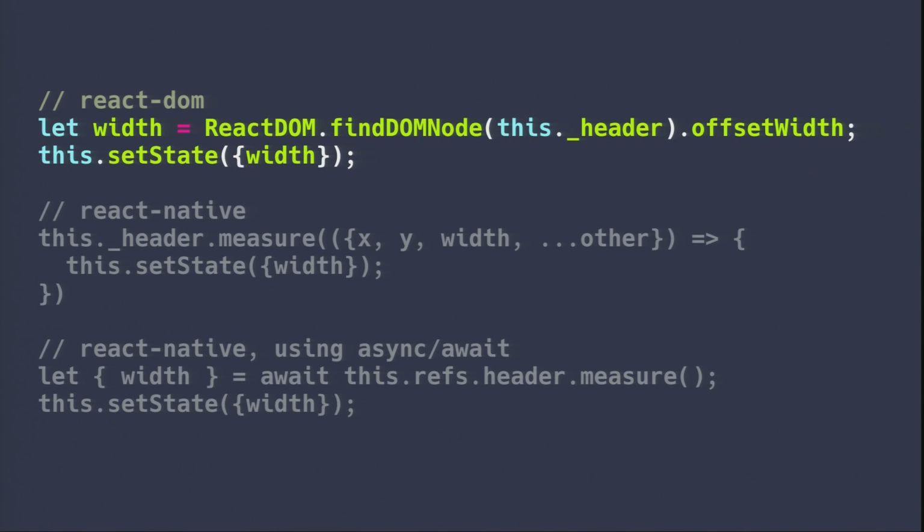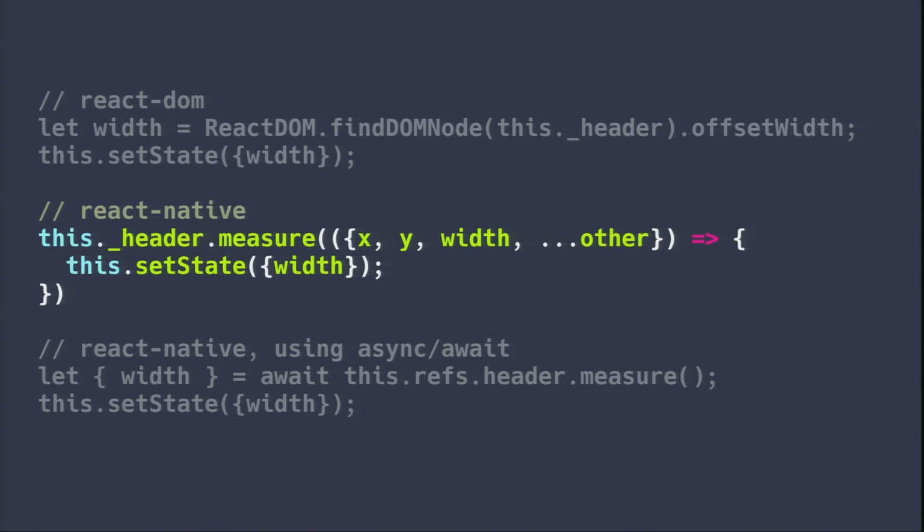So this threaded communication, I think a lot of people, when they think of threads, they're like, oh no, now I'm running JavaScript, which is bad enough already, and now I've got to think of threading in a language that isn't built with that in mind, right? So it's actually not that bad, because what you end up with is in the browser you might have something like we find the DOM node and then we just grab the offset width if we want to find the width of something. We do that all synchronously, works great.